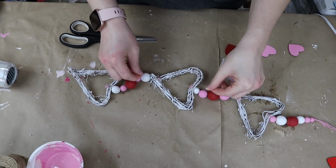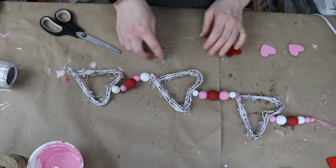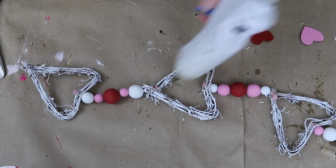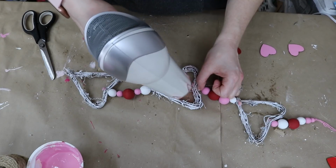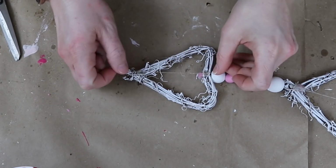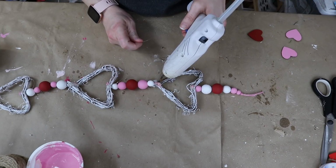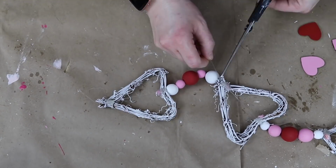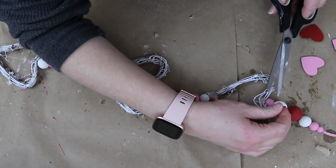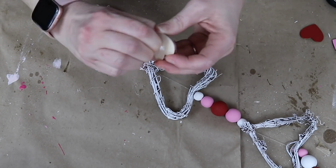So I did that, and then next I went in with this clear fishing wire. I cut 3 different strands about the same size, but just a little bit longer than the size of the grapevine hearts. I just needed something to hold on to while that glue was drying. So I added a dab of glue at the top and the bottom of each different heart, and I held the string there just to give it time to dry, just to make sure it wasn't going anywhere. Once that glue had time to dry, I snipped off the excess fishing wire.